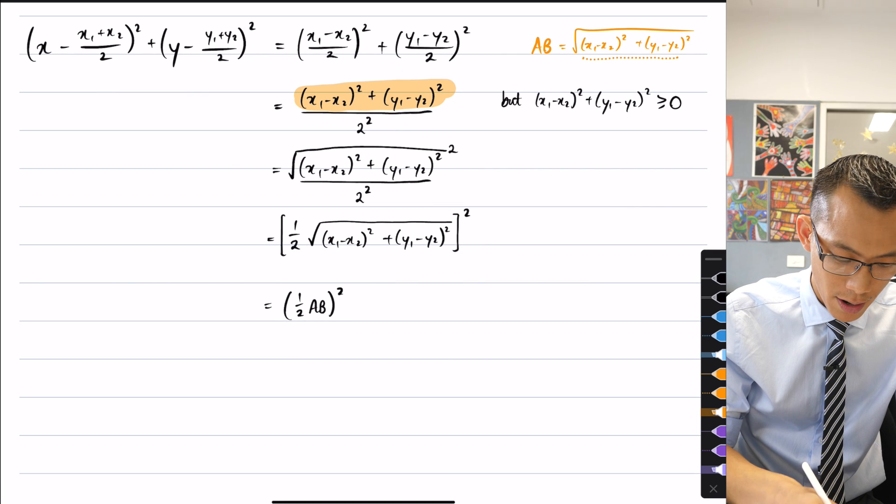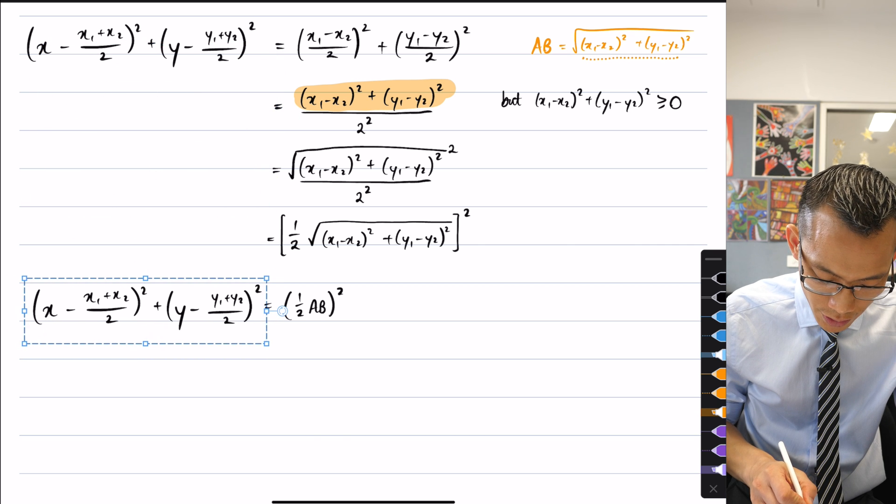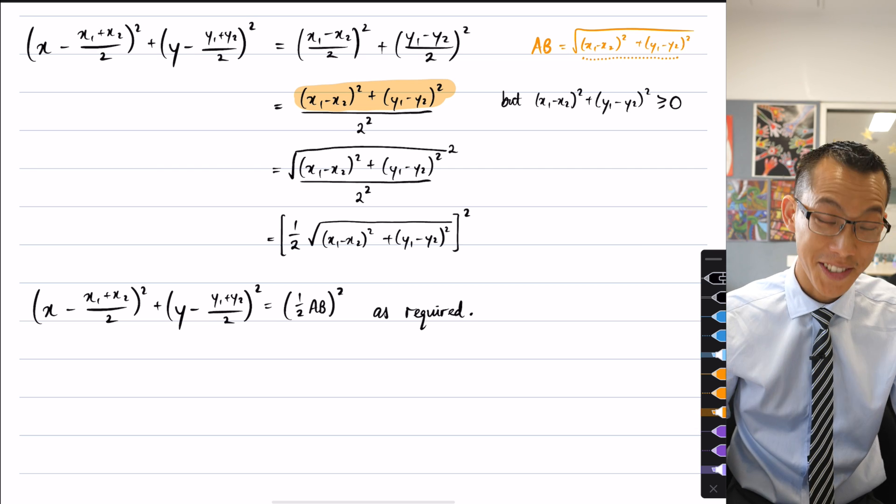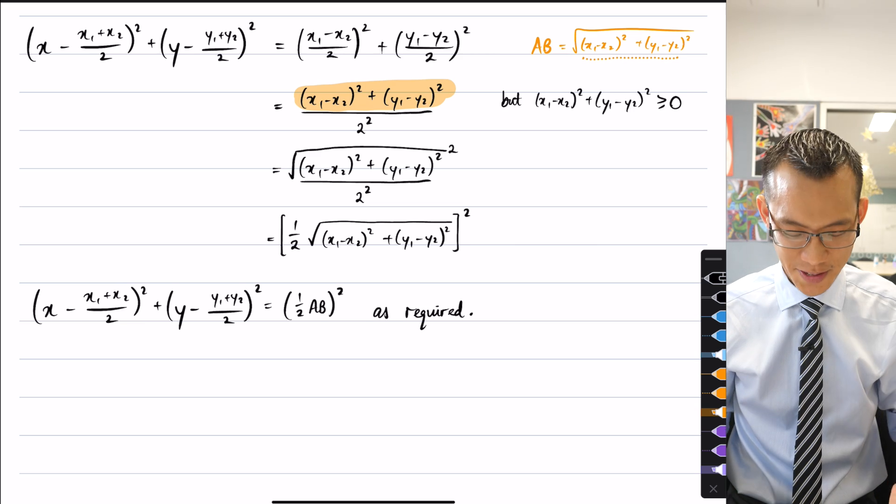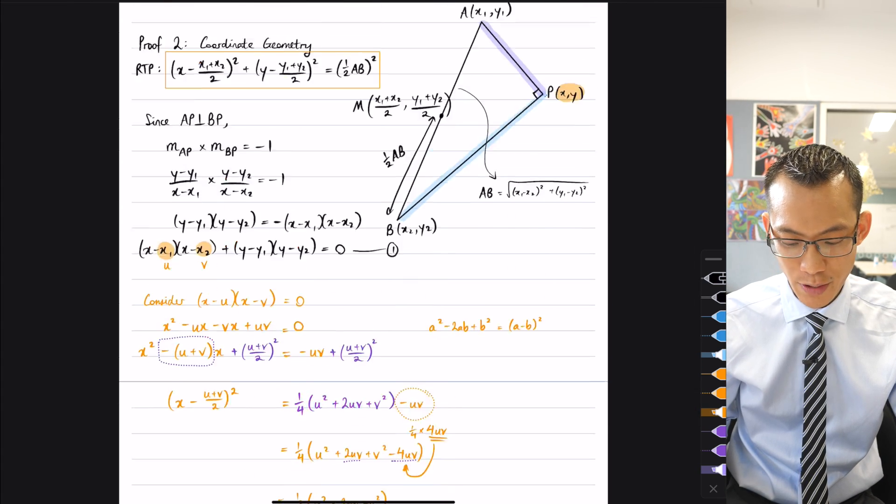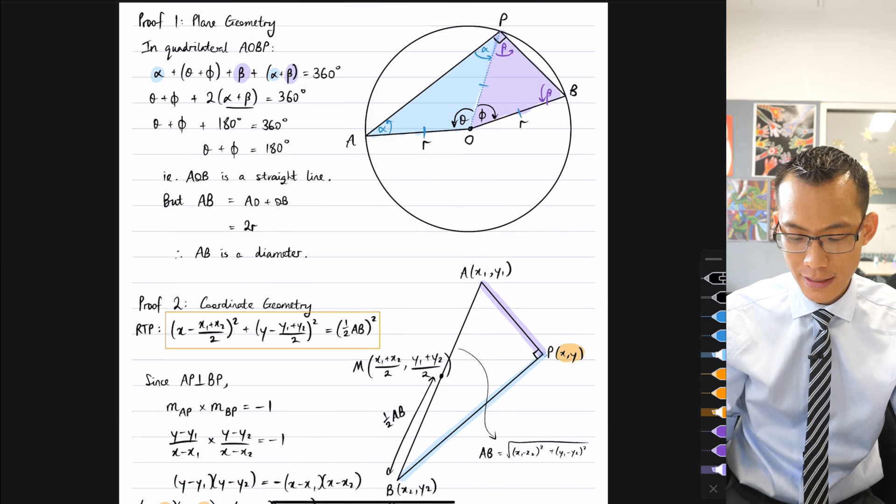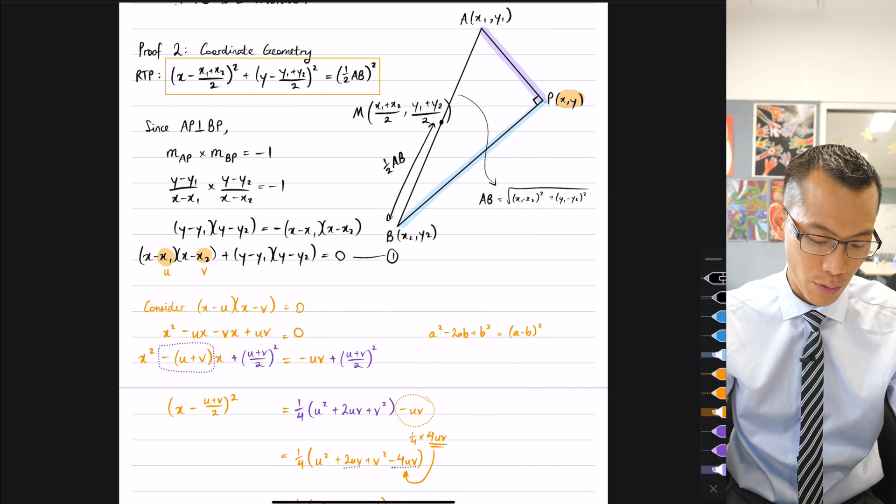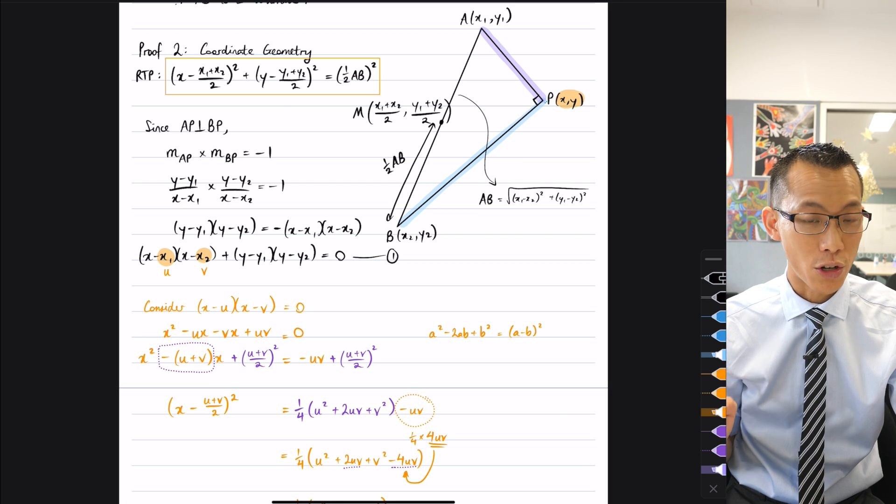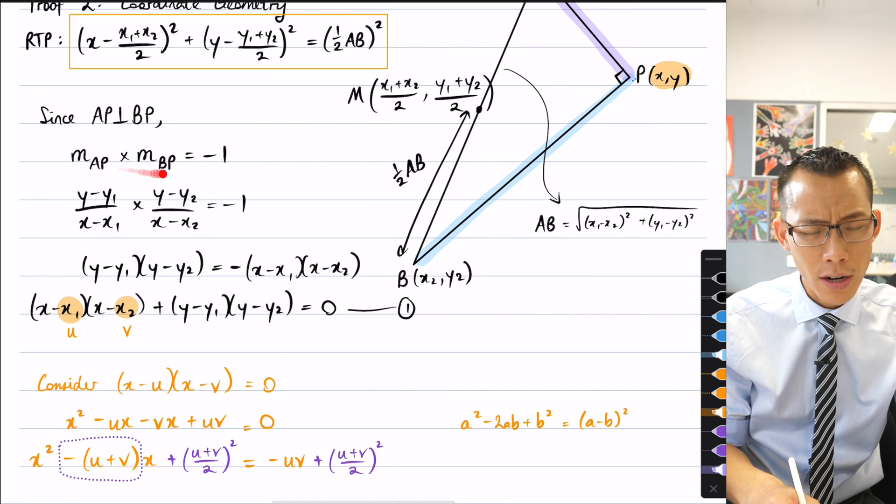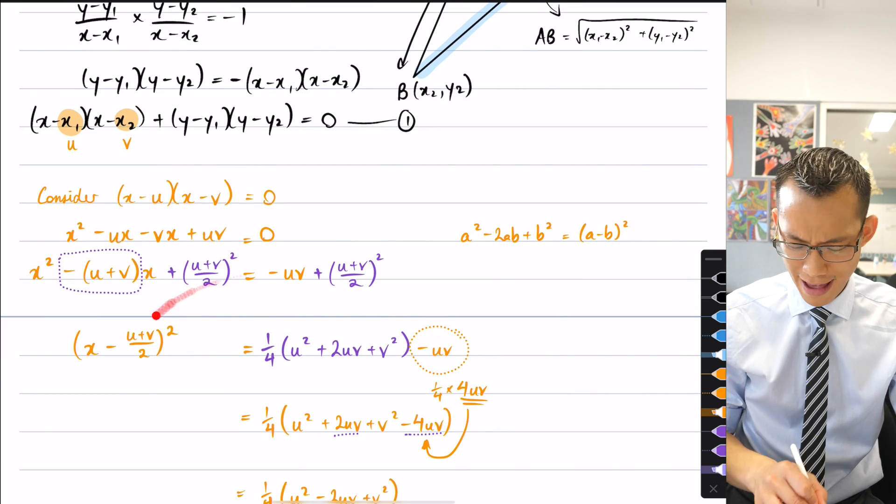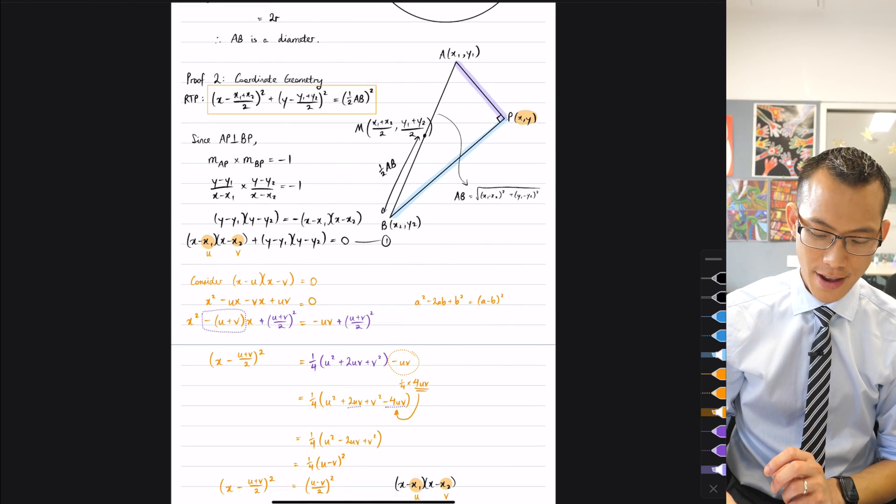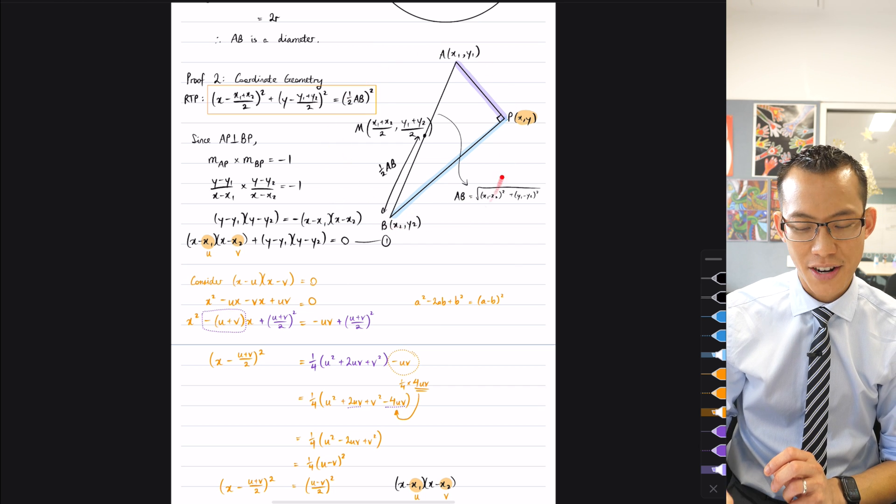I left that left-hand side behind because I had already finished with it. There we go. I'm done as required. Which, despite the fact that it took much longer than the first proof, is sort of satisfying in its own way, because we didn't have to assume very much about the situation. We didn't even have a circle there. So we didn't use the circle properties like radii and stuff like that, like we did with the plane geometry proof. The less you assume, the more work you have to do. And we actually did have to employ a lot of foundational knowledge from coordinate geometry, like what happens with the products of gradients of perpendicular lines, and then all this algebraic knowledge and all that kind of thing. So you can see it ends up being quite lengthy, but we arrive at this same conclusion. We've got the locus of p moving through this imaginary circle that we had before.